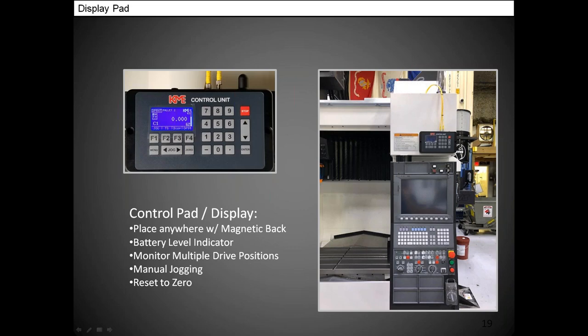So you can actually control three machines. You can have one tombstone go in one machine, exit, go into the next machine, and go into the next machine. So you can share any tombstone with any machine with the pallet pool system. That's part of our smart technology that we have built into the actual brains of the units.